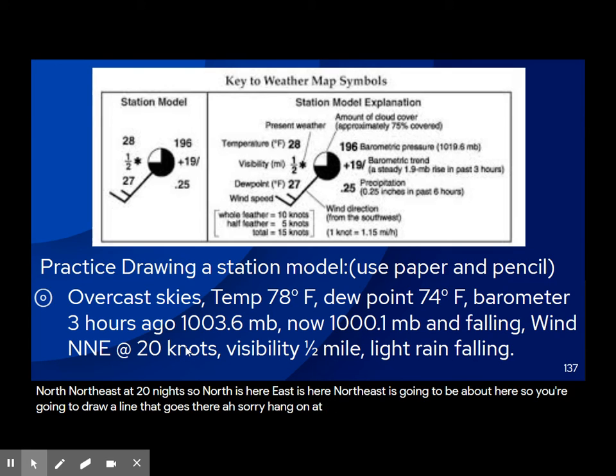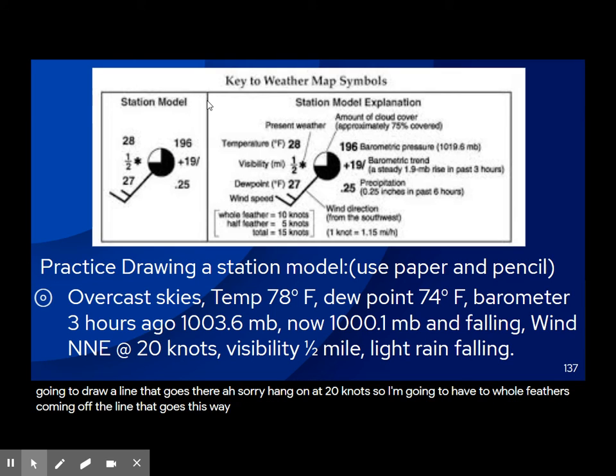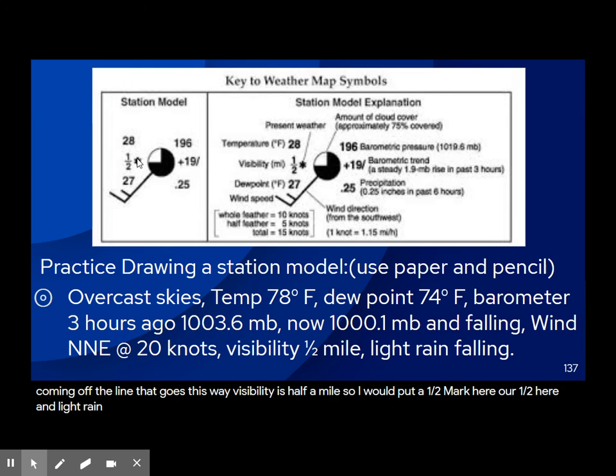At 20 knots, I'm going to have 2 whole feathers coming off the line that goes this way. Visibility is 1/2 mile, so I would put a 1/2 mark here. And light rain, so I would put a dot.